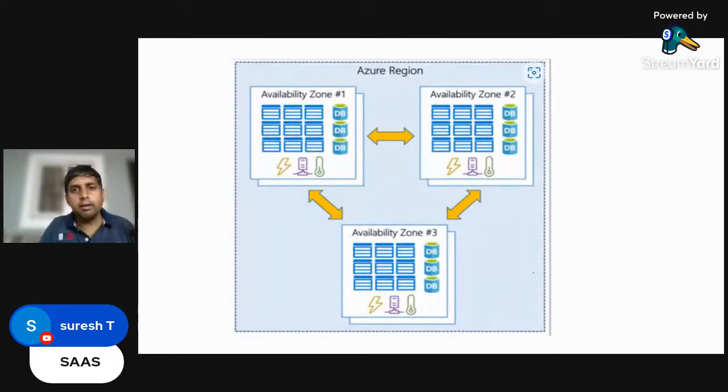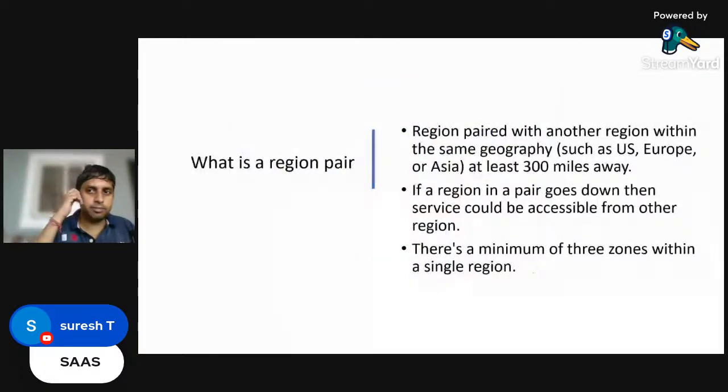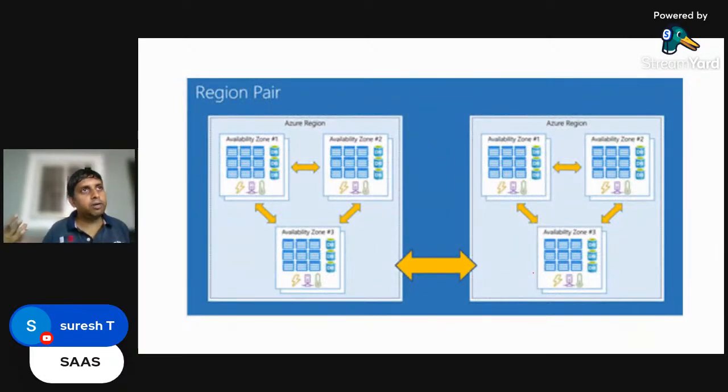Okay, moving forward, there is something called a region pair. Again, this region pair looks something like this. To mitigate even more risk, they create a region pair. They create multiple regions within a geographical location itself. For example, in India we have two regions, one region pair: one is Central India, and another one is South India. Now what will happen is they keep three copies in the Central India location, somewhere in Maharashtra, Madhya Pradesh, and those locations, and one in the south, in Karnataka and Tamil Nadu, those locations. So that if one region goes down entirely, all those three cities go down, they can have something available from these different regions. Although this is called a region pair, why?